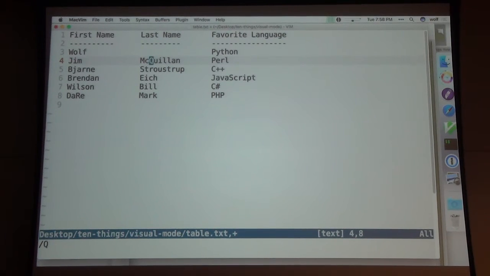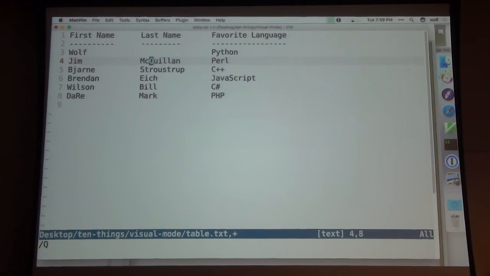All text objects start with A or I. A is around. It picks the thing that you're talking about and some white space around it, or whatever thing it's built out of. And I is inner. It selects just the thing. So inner word, inner capital word, which is a long string of things with other characters besides letters. Inner sentence, inner paragraph, inner square brackets, inner curly brackets. Inner tags. Tags are fantastic. The way it works with tags is great.